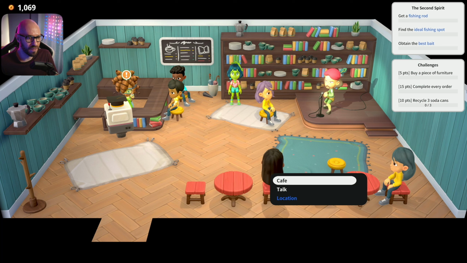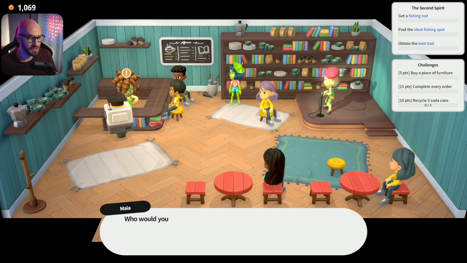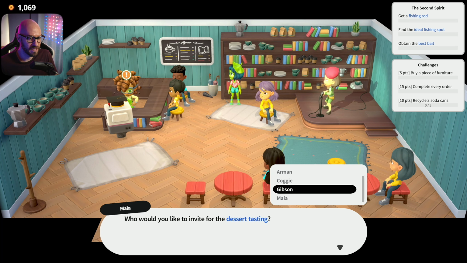Location. Let me go with cafe. Dessert. Let's get Gibson here. There we go. We just have leveled up with Gibson a little bit. Perfect.